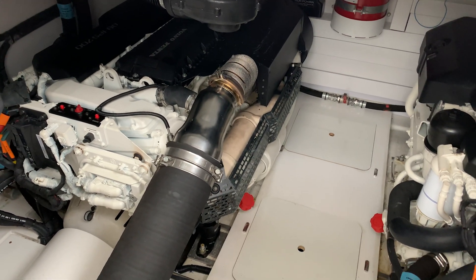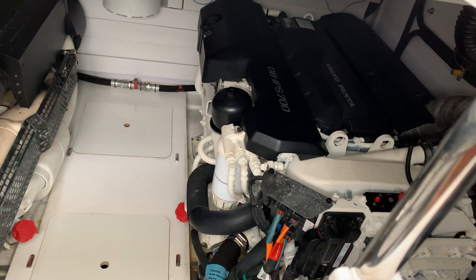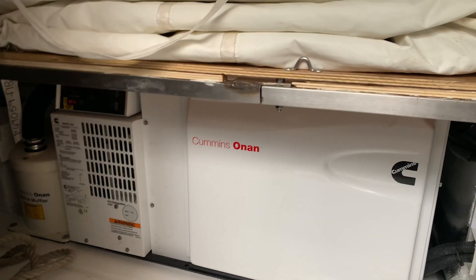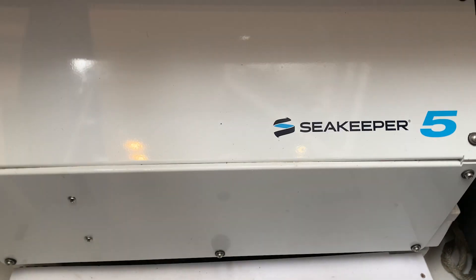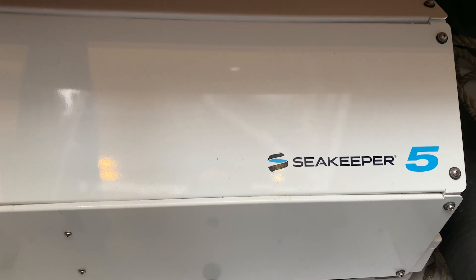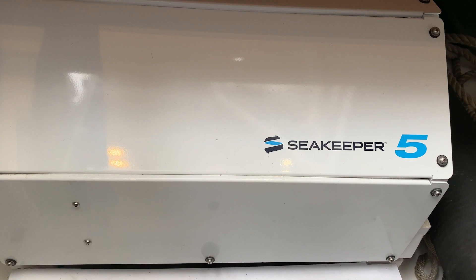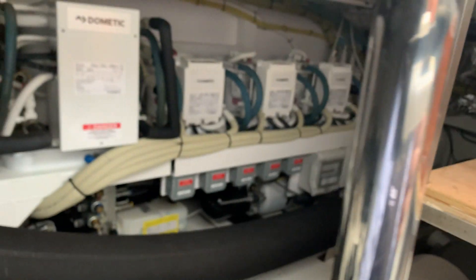Here's a little view of the driving force — the engines. Twin Volvo IPS 700s, 550 horsepower, joystick operated via pods, really easy to maneuver this boat around. And then this little box of tricks here is the gyro Seakeeper, which keeps the boat stable whether you're at anchor or underway — keeps the boat absolutely still instead of getting knocked around by waves. Makes boating enjoyable. Spinning around you can see how neat and tidy everything is and how well appointed the finish is.